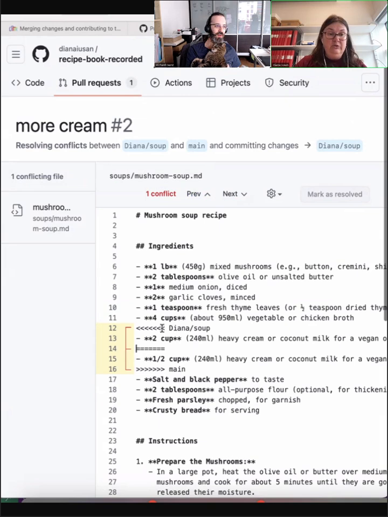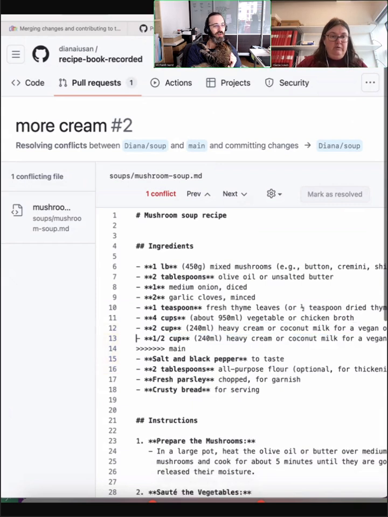And it's going to introduce these delimiters to indicate where the conflict is. Usually when one resolves the conflict, one should remove these delimiters. So I will remove them.